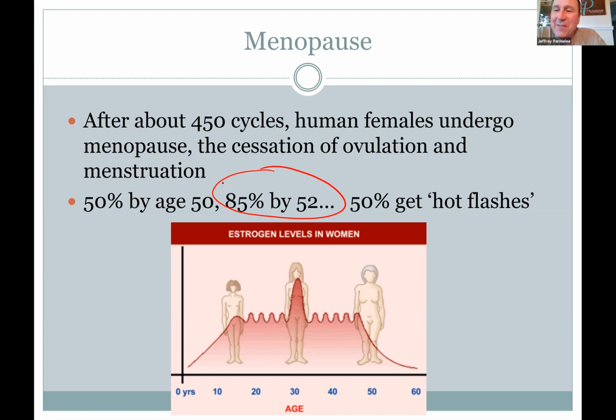So the idea that we live to be 90, but we stop having children in our 40s, seems counterintuitive against evolution, which is about having the most babies, right? Women past menopause can't have babies, but they can evolutionarily help their genes by helping their offspring and then their relatives. Humans have other worths too, but just evolutionarily, it's interesting how women end their reproductive lives in the middle of their lives.